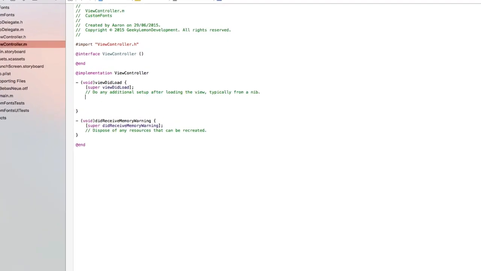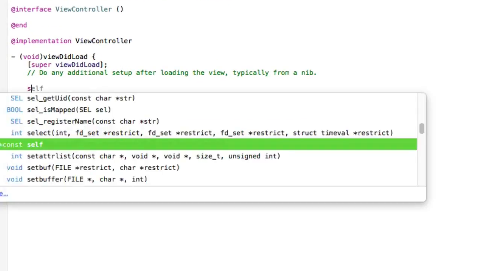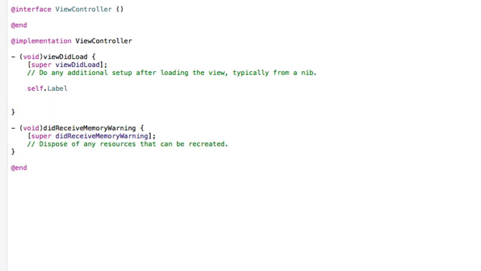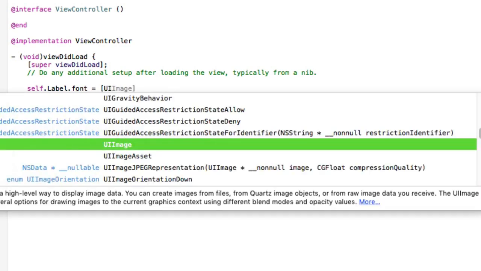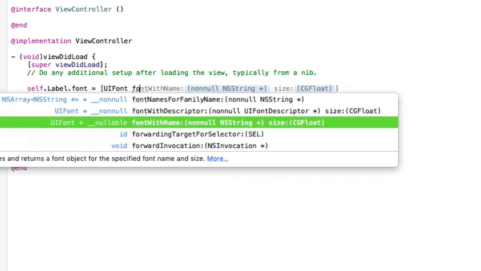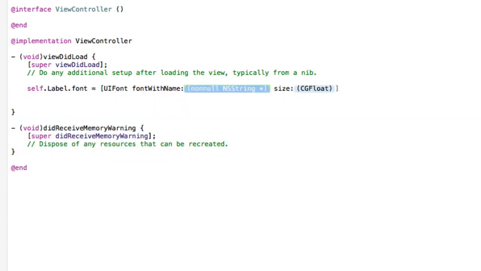So just after our super view did load there, we're going to add in self.label.font, and then it's going to equal our bracket of UIFont fontWithName, and it's going to equal that symbol, 2 quotation marks, and then the name of our font, which again was bbus new. Make sure I spelled it correctly. Yes, it is. And then the font size, I'm going to do considerably quite big. Let's go for 50, and then have a bracket and a semicolon.